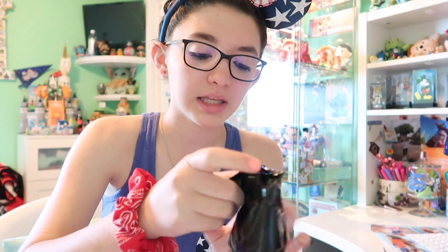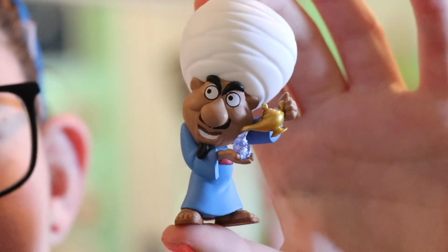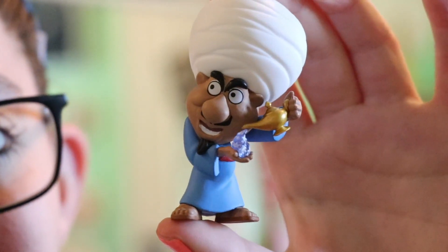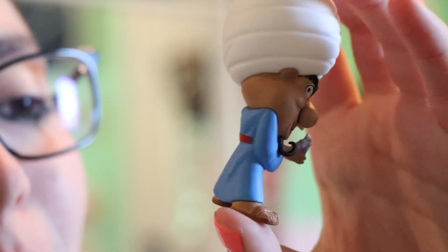I'm hoping to get the carpet — I think that's just so cool. But it feels like we got a person. I'm going to guess Jasmine. Here is the figure that we got. Check him out. That looks actually really, really cool — lots of great little details in that one.